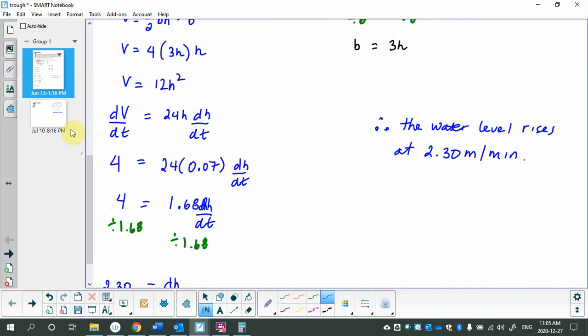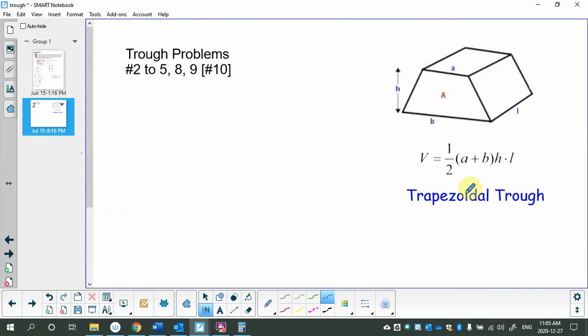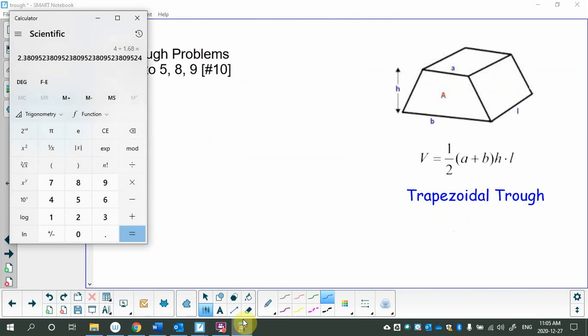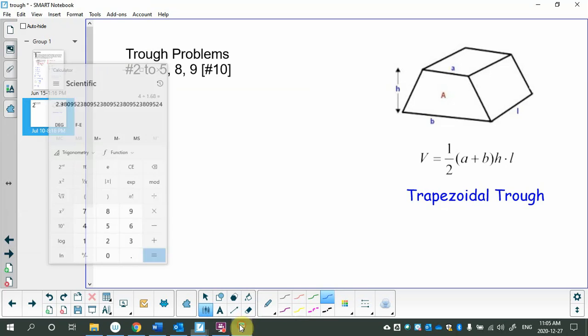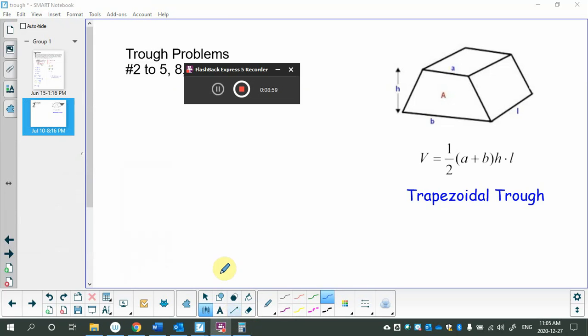All right, so you will have to decide when you've got a trapezoidal trough what stays the same and what doesn't, depending on your changing water level. So the trough problems are here. Again, challenge question would be number 10. That was very short, even though I had a whole lot of babbling in there. Sorry. Back with the last kind, which is triangles.